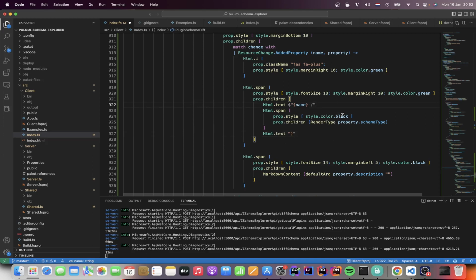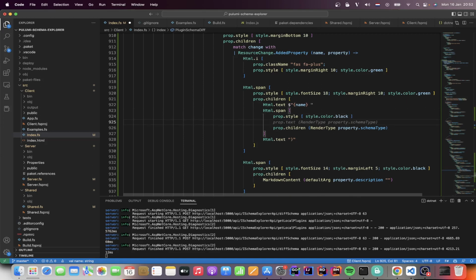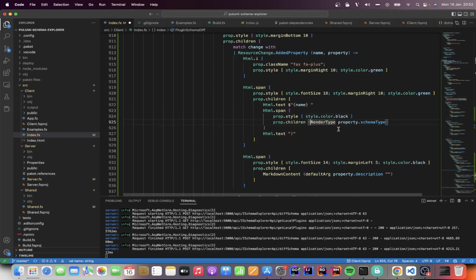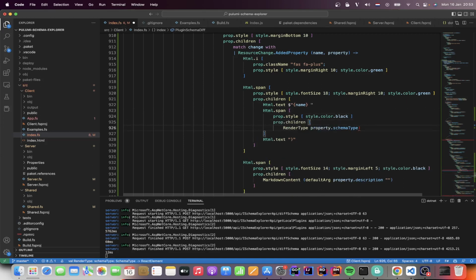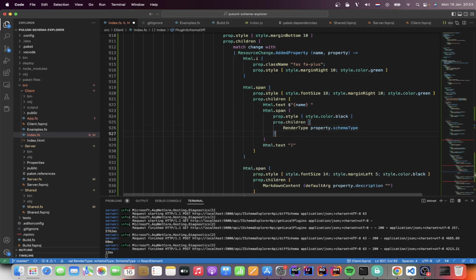Hmm. Can't do that because the parentheses would be green. We don't want that.